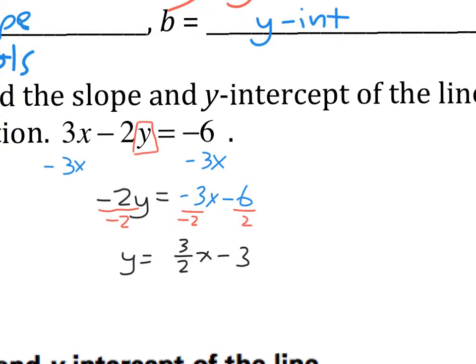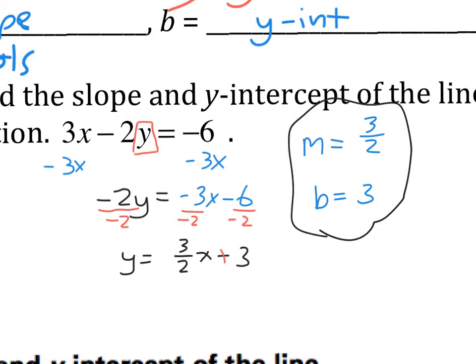Please take a moment to see where my mistake is and talk to your neighbor. Good, so I did make a mistake. That should have been negative, and now it's been rectified. Now, my actual answer, it says find the slope and the y-intercept. So here's my answer that I'll box or circle. My slope is 3 halves, and my y-intercept is positive 3. So this is the part that I box or circle, because that's what the instructions ask me to do.